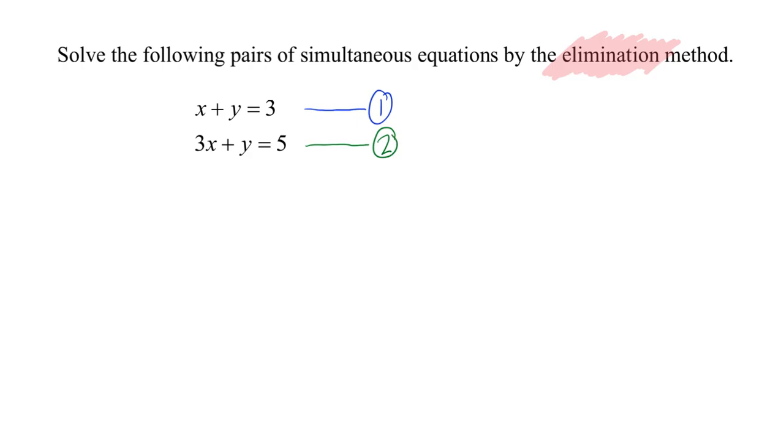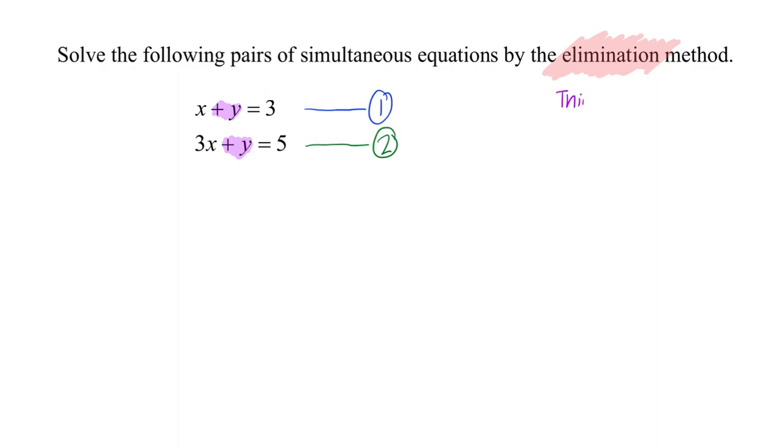And by observation, now we need to decide whether do we add the equations together or minus the equations. And how do we decide? First, we need to check, is there any variable that is the same? Is there any letter that is the same? Yes, there is. Positive y, positive y.